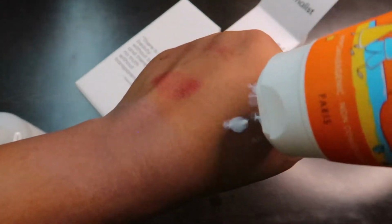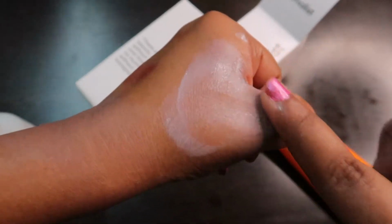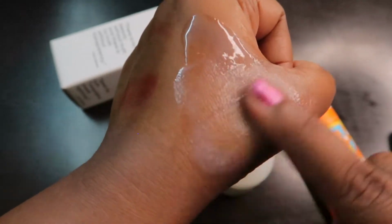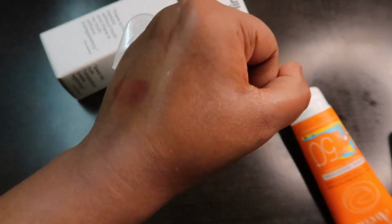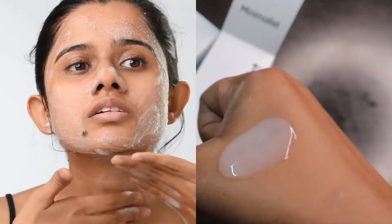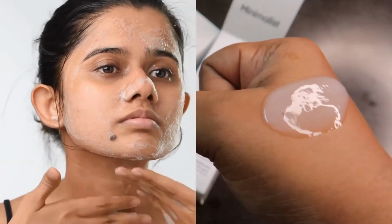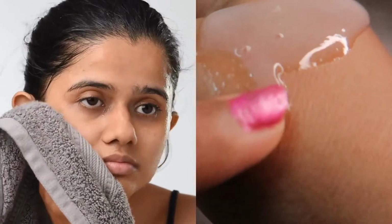And this is what it does to a non-waterproof sunscreen, which becomes greasy after 10 minutes. As you can see, it removes this one perfectly because it's a non-waterproof sunscreen. So you get the idea that it can work on your non-waterproof sunscreens. It is worth noting, and probably my favorite part, is that there is no film or residue on my skin after washing it off. So I like this part the most about this cleanser. And as it claims, it didn't make my skin on the face feel dry or tight.